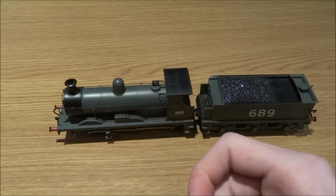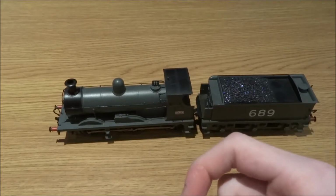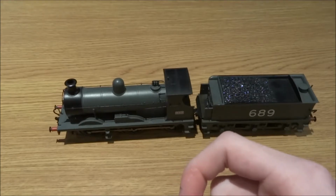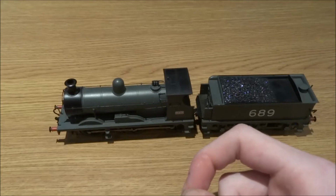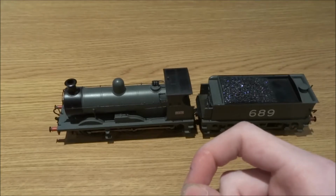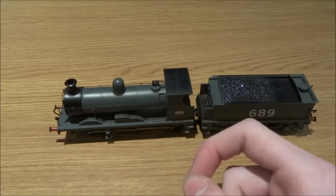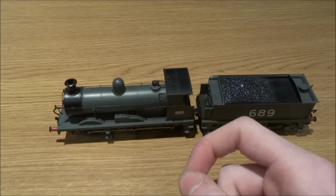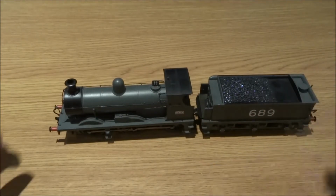I'm just trying to see if there's anything else you really need to know. 109 were produced in total, and only one survives. And that's quite a downfall. It weighed 43 tons, and it had two cylinders. I don't think there's anything else really that you need to know about it.